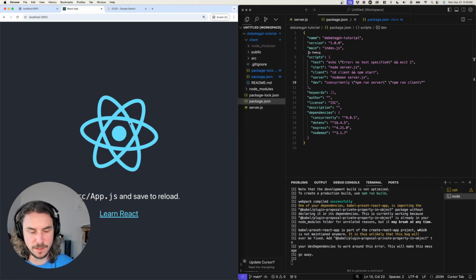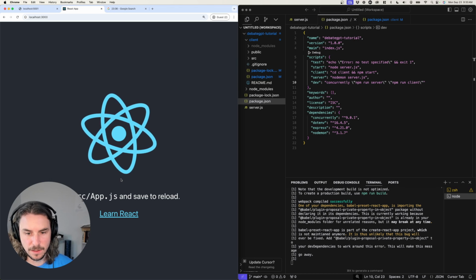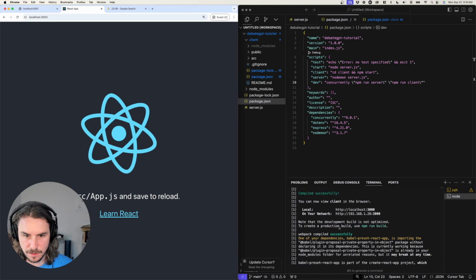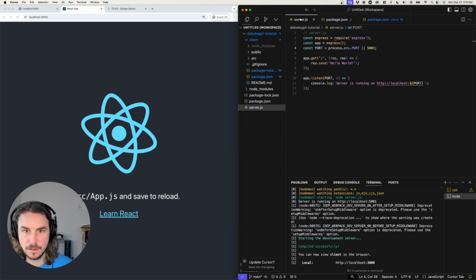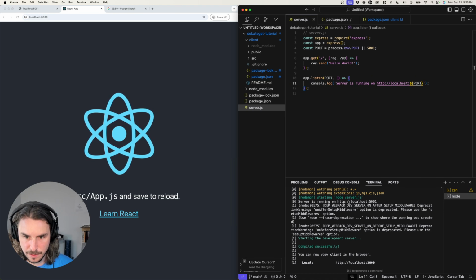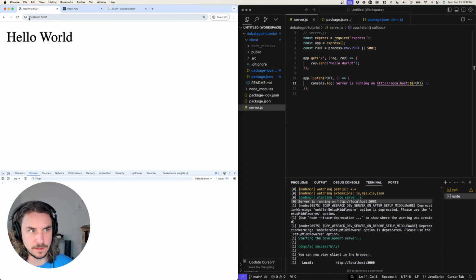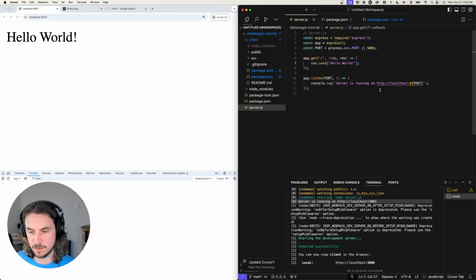Okay, nice. This is what I expected. We were looking at a different repository a second ago that flashed on the screen, but this is actually what's running now. That's what this code is. So the front end appears to be working. Let's see, I believe there was a console.log. So on the server side, there's a console.log that says server is running on, and it tells us which port. So here it is, server is running on 5001. And if I come over here, let me refresh this. Hello world, exclamation mark, excellent. And because I have Nodemon installed, if I add foo to this and then refresh, that should show up here. So it looks like the server is working.